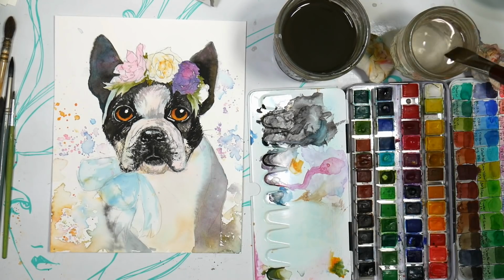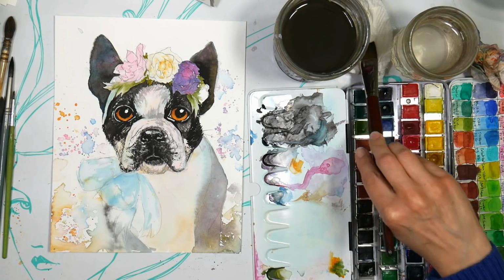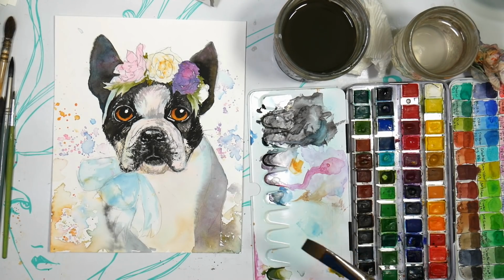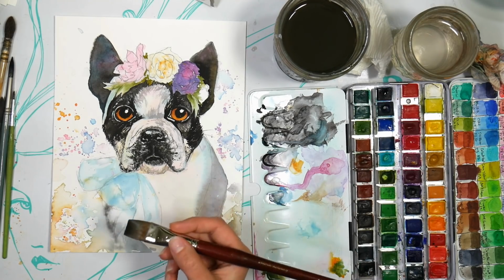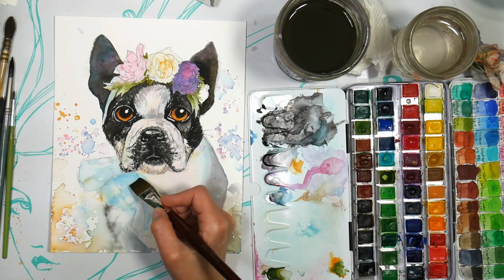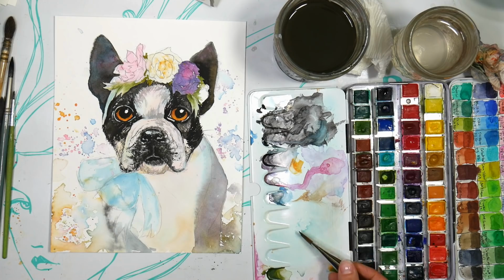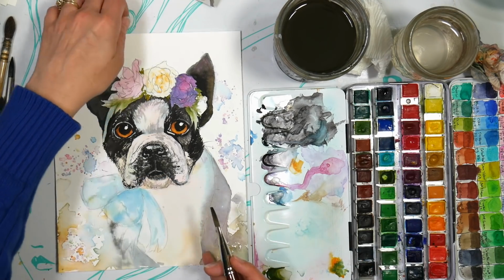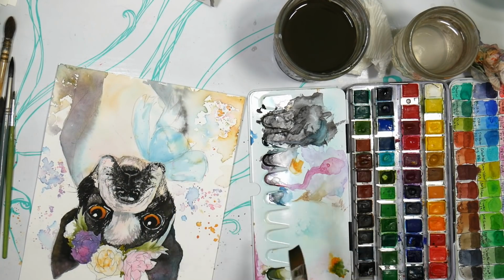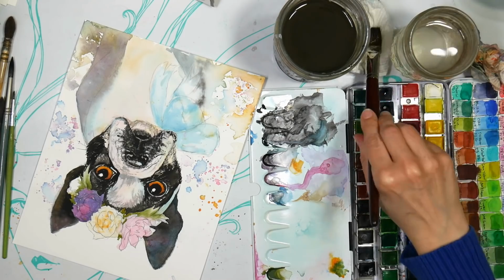I'm going to dampen my brush. Let me get a fresh blotting rag here. I'm going to blot it off. I'm going to get half of it in that cyan, and I'm just going to work it across here. Now hopefully that's just going to give me a little bit of a stain of color. You could practice it on a scrap if you want. Oh yeah, see, it just gives me a little bit of a stain. I want the color side in towards the pup. I'm going to reload.